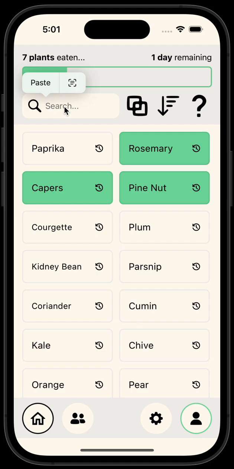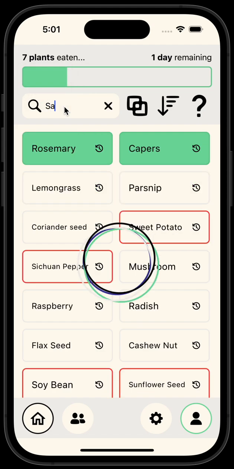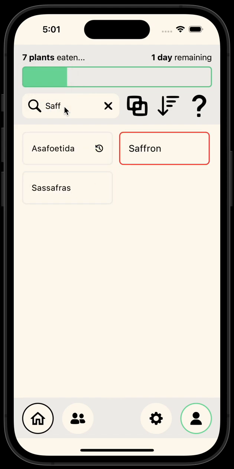But say we're looking for something really obscure. Let's say I've just gone to a different country, and let's look for some spice like saffron. Okay, so we start typing in here, and it's going to filter the list by everything that matches to some extent.